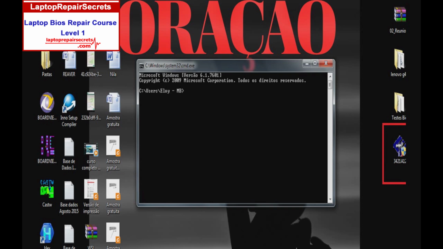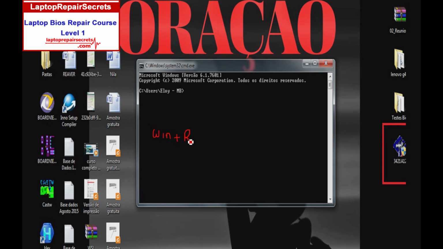And now after we pasted the Dell file to our desktop, we open the CMD panel. How do we open it? I usually use the Win keyboard plus R. Let me just write it here, the shortcut I use: Win plus R.